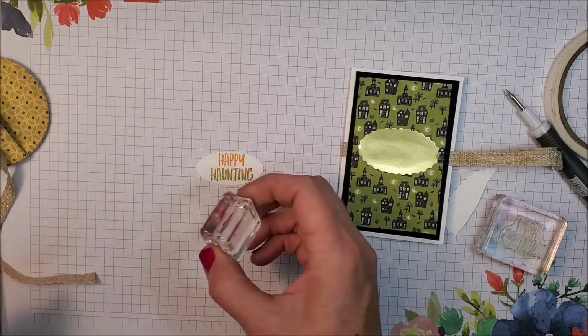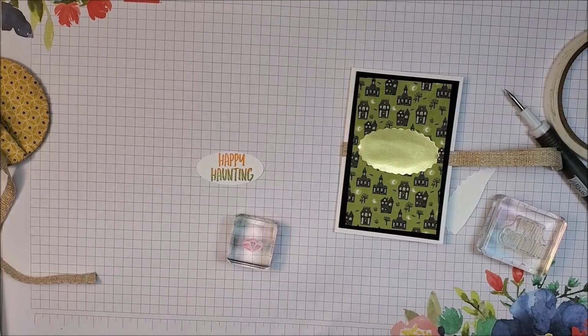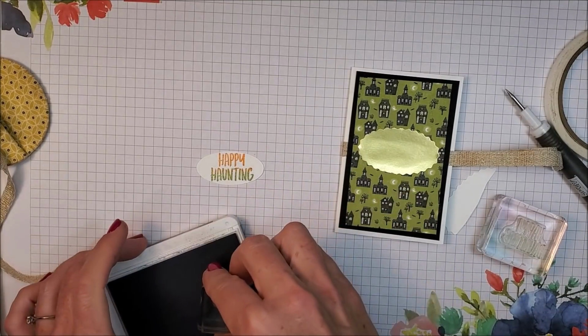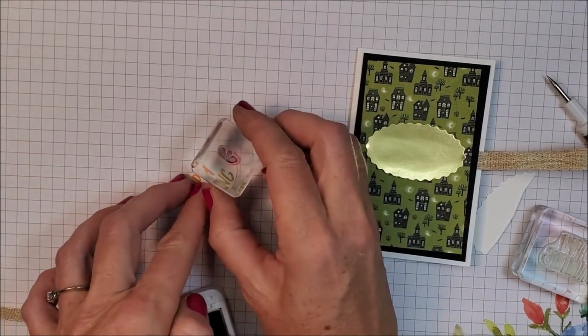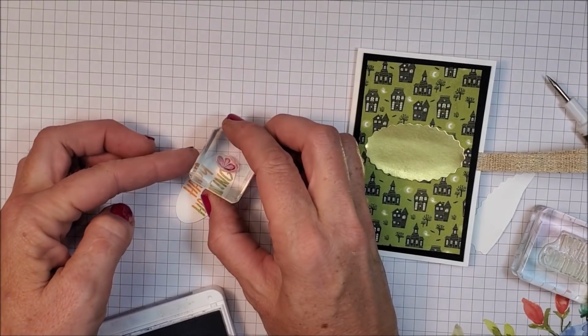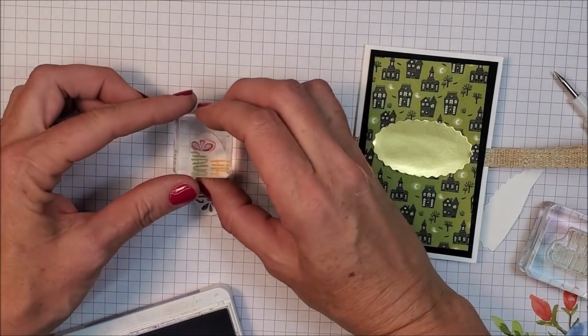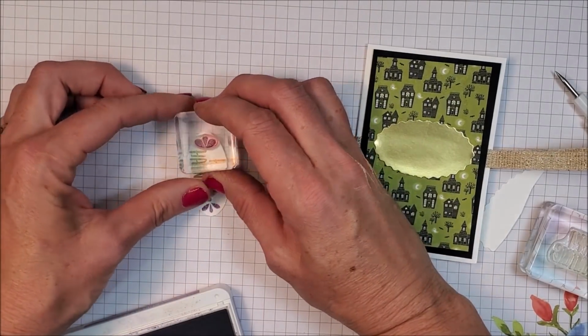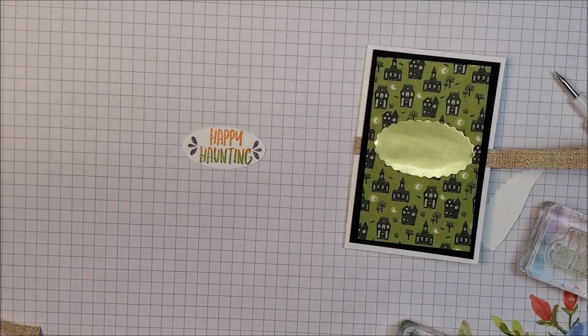Grab my little tiny block, and I'm going to use Highland Heather for this. And watch. Watch how great this little stamp is, you guys. Never underestimate the little stamps. Look at the difference that makes.